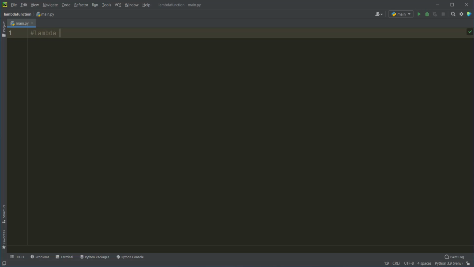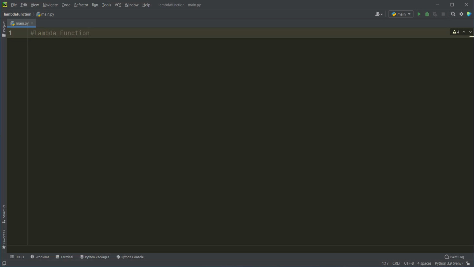So today we are going to see a concept called lambda functions. So what is a function first? If you're not aware of what a function is, please do check out the video in the description box where I have explained what a function is and what the types of functions are. Then you will get a clear idea of what a lambda function is, because without knowing what a function is, there is no use in seeing what a lambda function is.